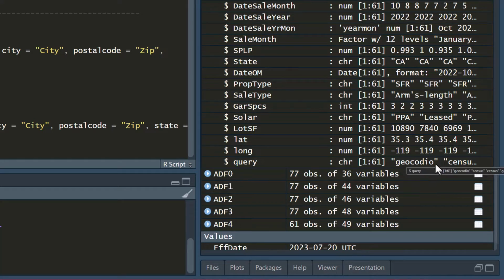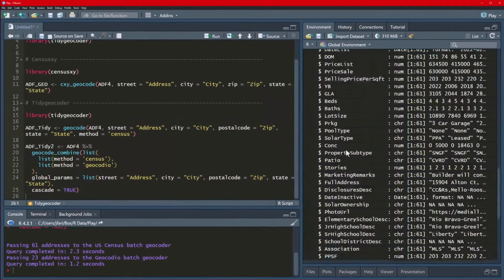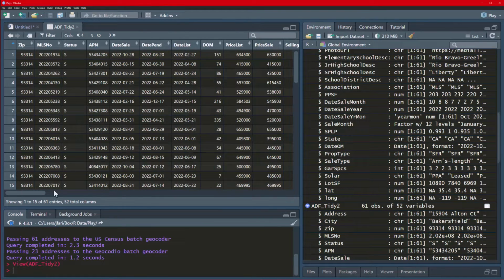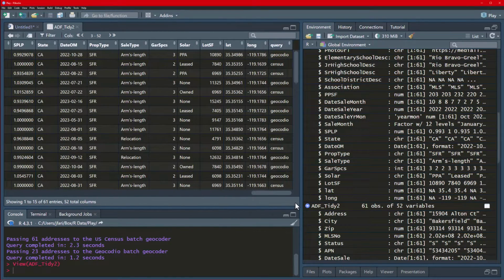In this case, Geocodio, Census. We can take a look at some of those, review that. Latitude and longitude coordinates, the query was from Geocodio, Census, Geocodio, etc. So it's a cascade feature.